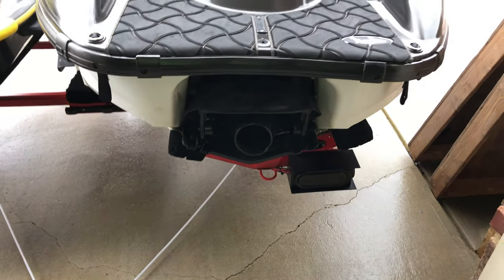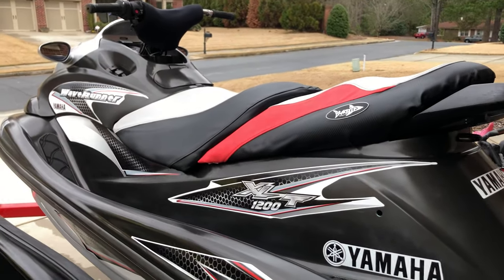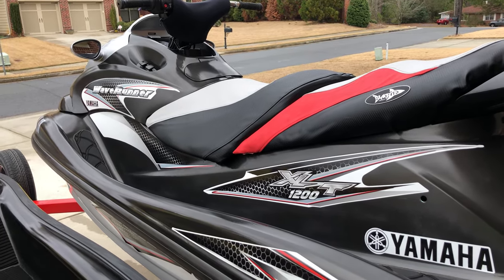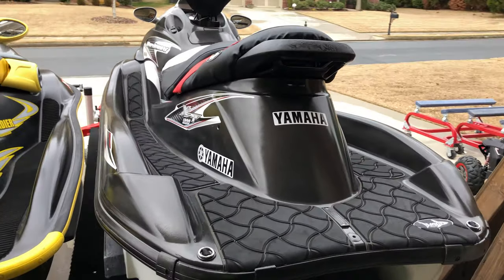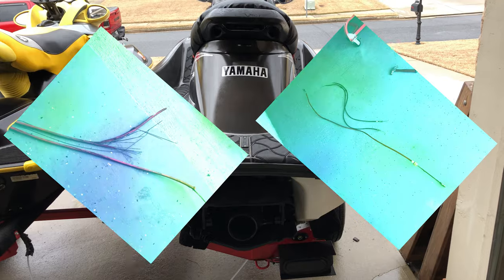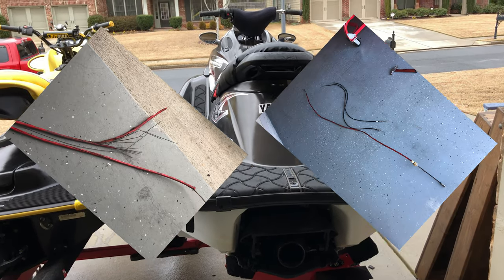Didn't really have to do any mechanical work. The only mechanical thing I did here was change the cables. And what I mean by the cables is it had to have a new trim cable and a new reverse cable. Technically, the trim cable was completely seized. You could not move the handle whatsoever. The reverse cable actually worked, but when you looked at it, I'm gonna try to show the pictures I took, it was completely disintegrated. How it was still working, I have no idea, but it would have been foolish not to just go ahead and replace it.